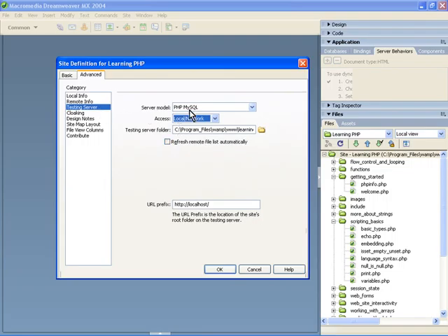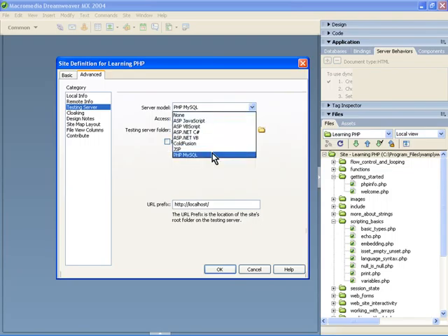Really what we're doing here is, because these scripts are executable scripts, they're not exe files, they're not programs, but they're going to execute. They're going to be parsed by the server, and they're going to actually do something before it's delivered to the browser. So straight HTML gets delivered to the browser. You don't need a server model here.